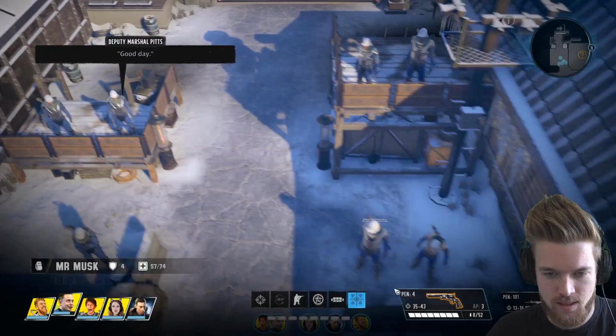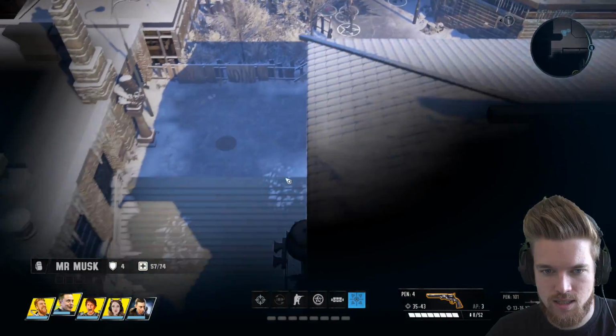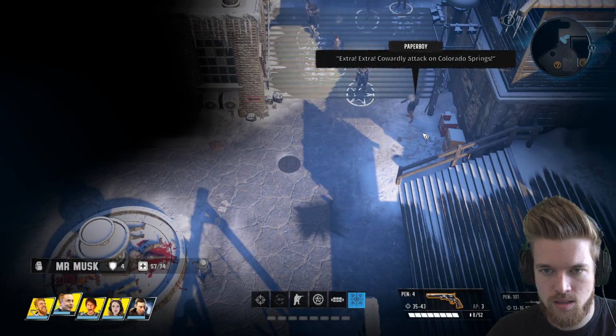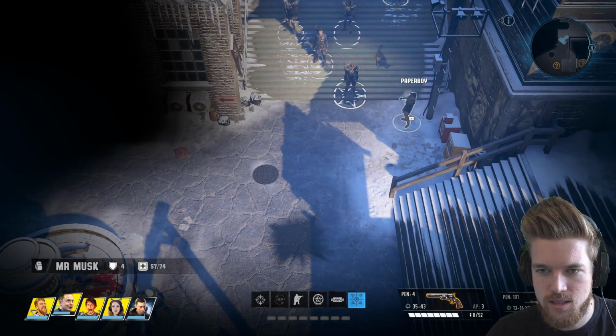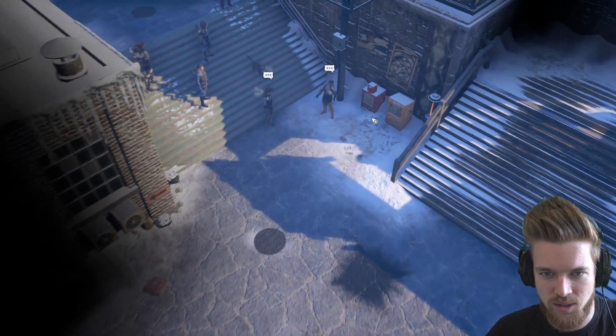Goodbye. Good day. Okay, so that's interesting. Let's head down here now. See what's going on. Extra! Cowardly attack on Colorado Springs! Oh, is this a paperboy? Oh, does he update us what's going on in the world then? Because we were in Colorado Springs.